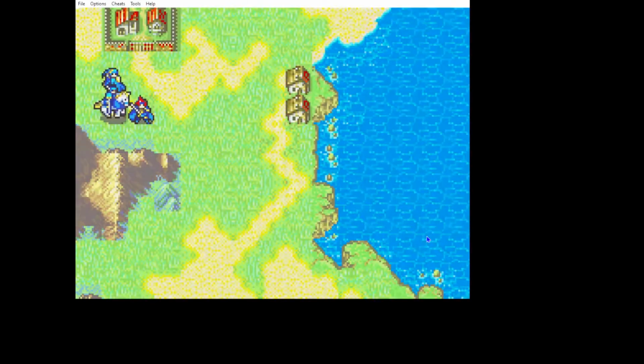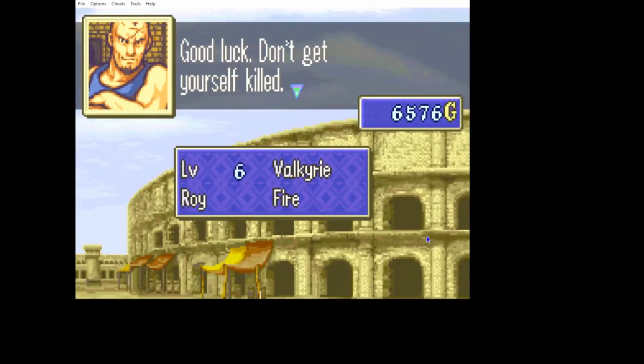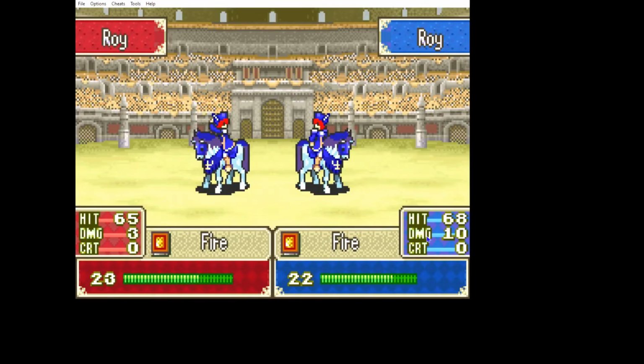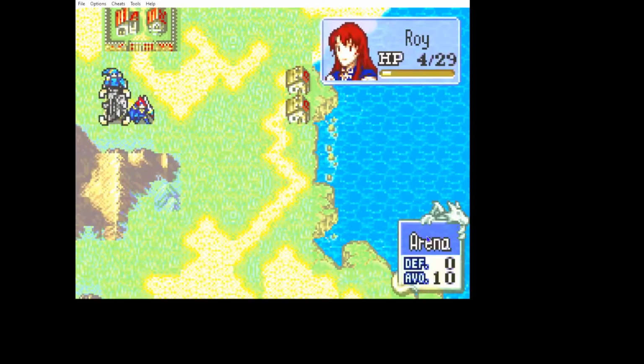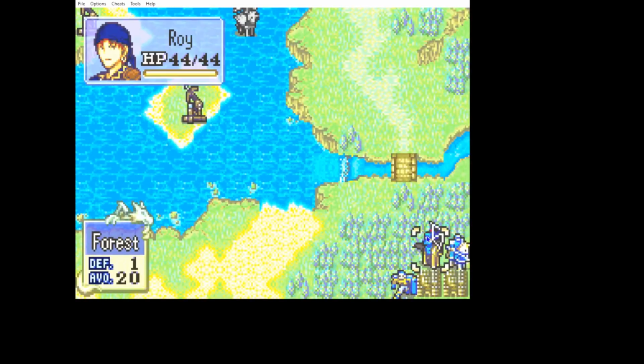Oh, we haven't used our turn yet with Cecilia. Alright, let's do that. 900? No. 840? Sure, let's do that. Valkyrie Fire? Alright, cool, it's better than... Is she getting... Oh, she is getting doubled. Oh, that's not good. Come on. Alright, cool. That was actually really close. That was embarrassingly close for her.